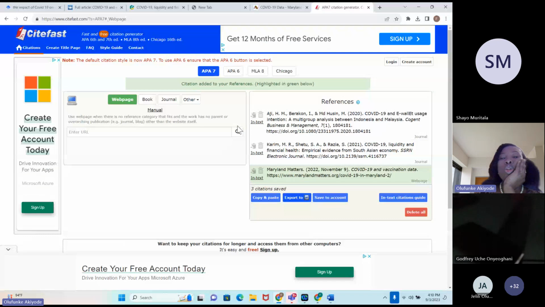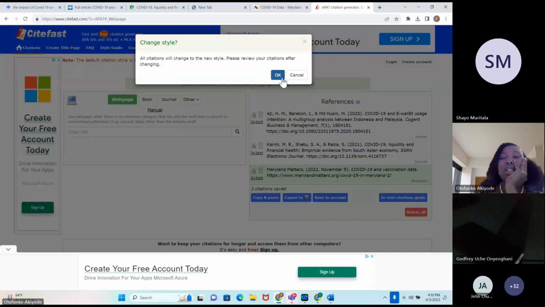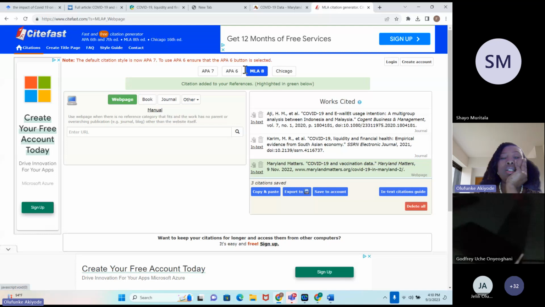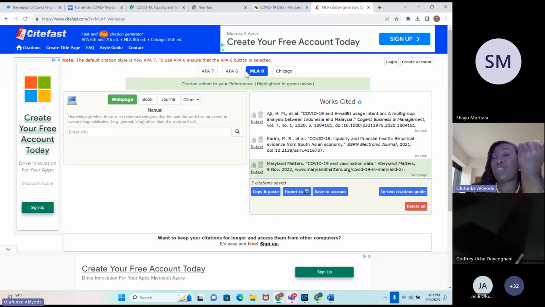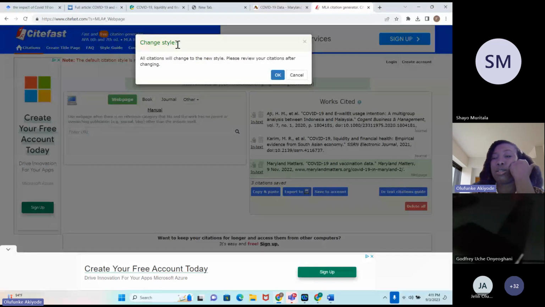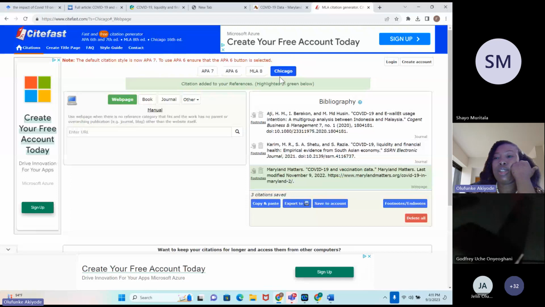For example, in school, we use APA. MLA is, I think, medical something. You can use MLA. I forgot what the MLA is. And AMA, for example, is American Medical Association. This is MLA. You can use it, but for this school, we want the APA version to cite your references. So there are different ones. Like I just changed everything to MLA. There's Chicago style. See, there are different versions.